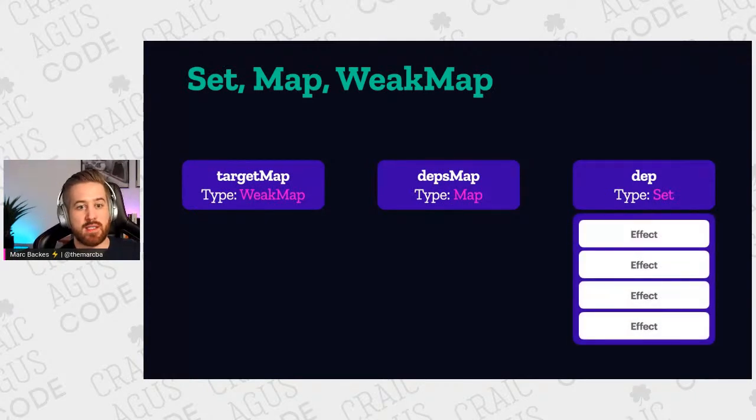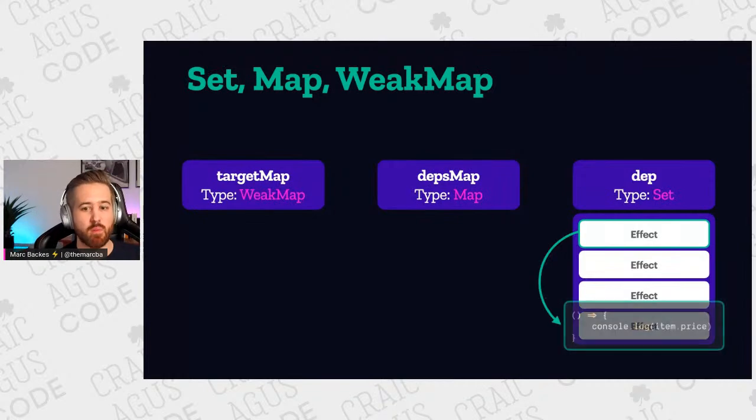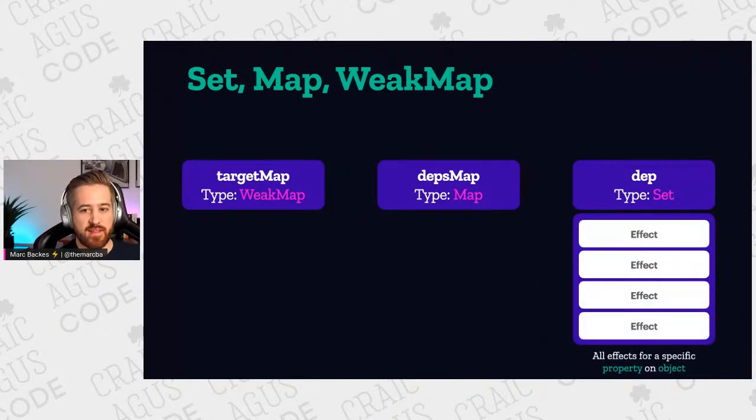So the depth or dependency, it's a set. You can imagine a set like an array, but if you add something that already exists in the array, it doesn't add it again. So all the values are unique. So all these effects are unique. And remember, an effect is nothing more than just a function. So a depth is a set of effects, or a collection of effects: all the effects for a specific property on an object. When we see what all of these three are, it becomes a little bit more clear what this exactly means. As I mentioned, these sets don't have double entries, which makes it interesting for this case.